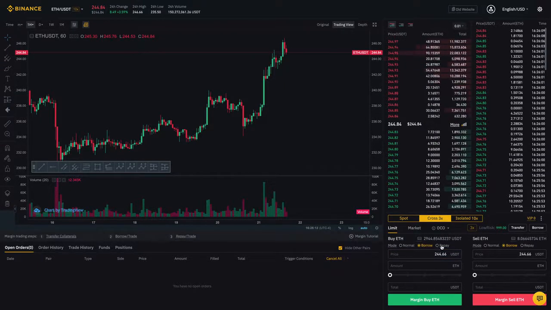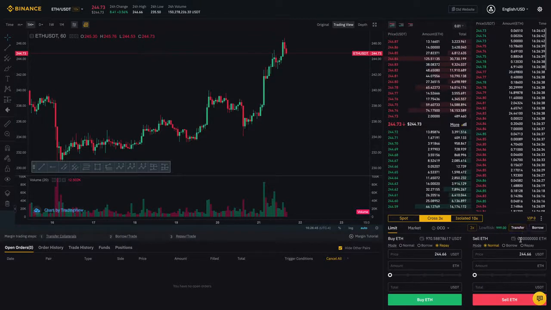The repay is once I've bought it back, and then I repay it back to Binance, which I've borrowed it from. So that's what that means. And it's the same with the sell side. You can sell. Right now, I don't have any Ethereum in my cross margin account. You will have to put Ethereum in there. So example, if I click on transfer, I can transfer from my spot account to my margin account.